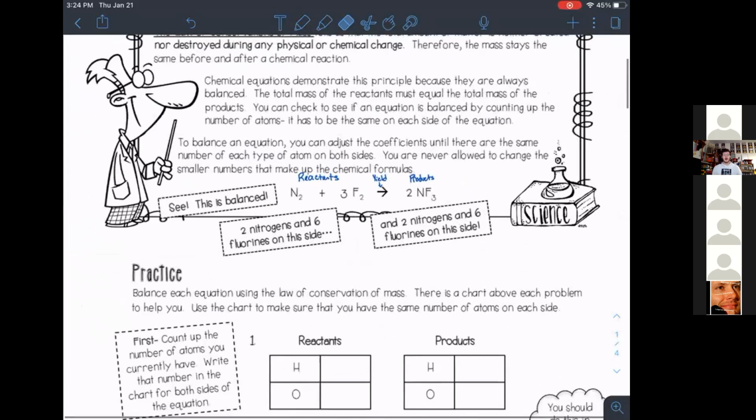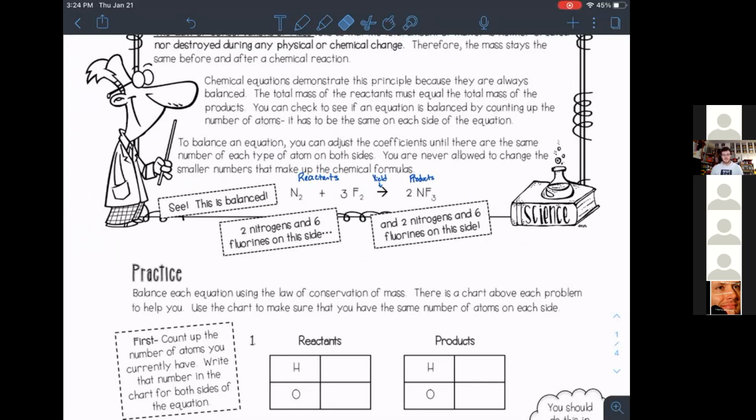So we're going to go through a couple of these together just to have some background knowledge about it. And then I'm going to let you guys work on this on your own. You also do have a formative today. It's a quicker one. It's just identifying types of reactions, but you also need to be able to explain them.